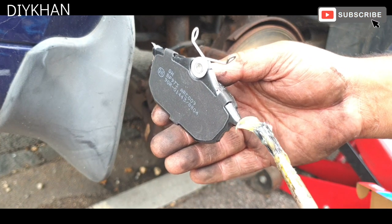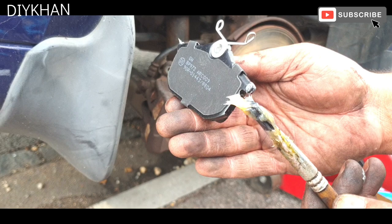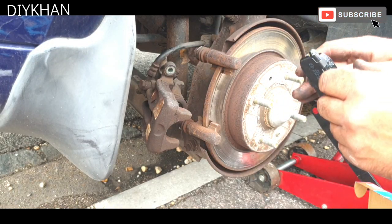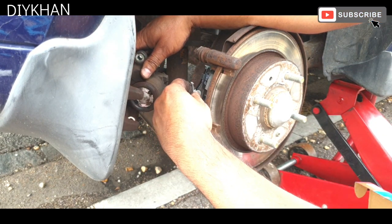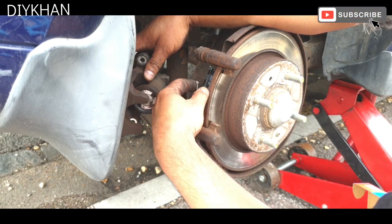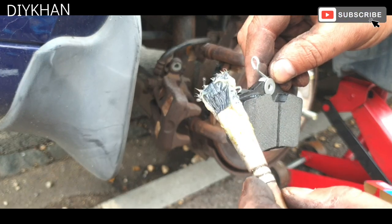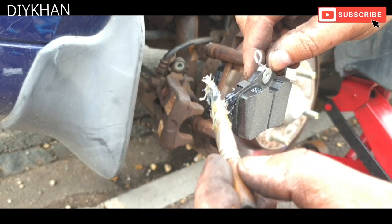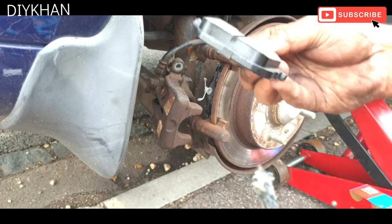So we're gonna do the same on this side, just gonna dab a little bit, just here. So this is the inner pad, so that's just gonna slide in here, just like that. Now the outer pad, just gonna dab a little bit of grease here, make sure that nothing goes on to the brake pads. There we go.